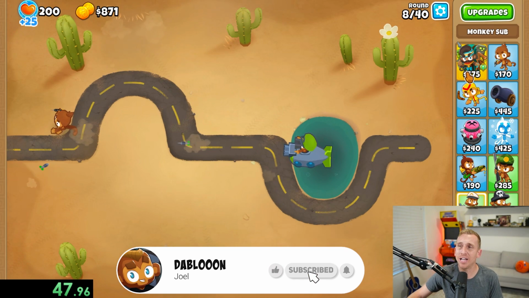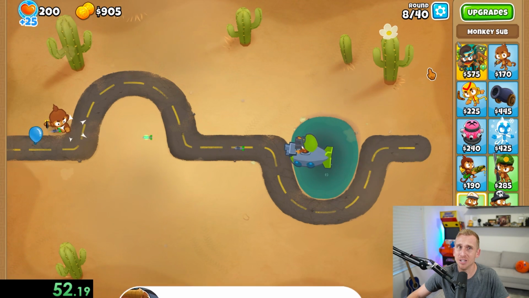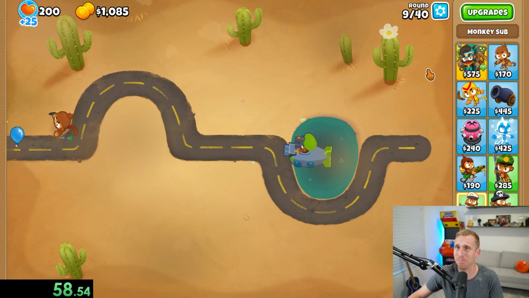And you probably wondered why I don't have Benjamin. Normally, I have Benjamin for everything, especially if it requires money or even lives. But Benjamin only regenerates lives, and I don't see us losing any, hopefully. This is an easy map on beginner mode.